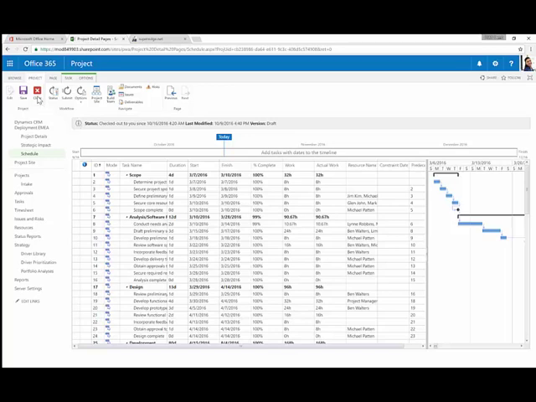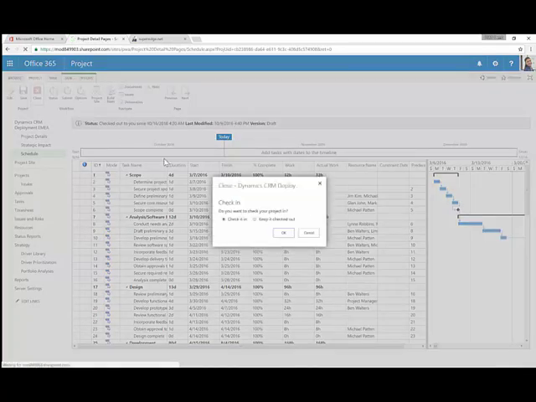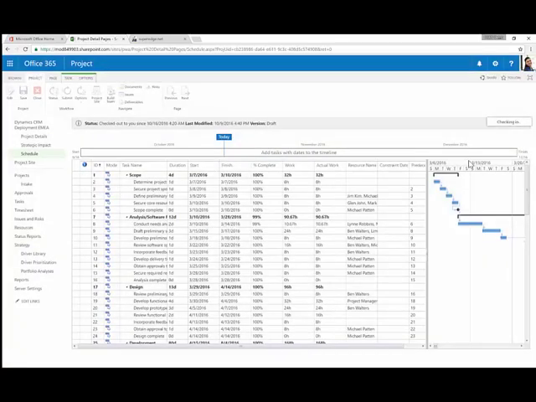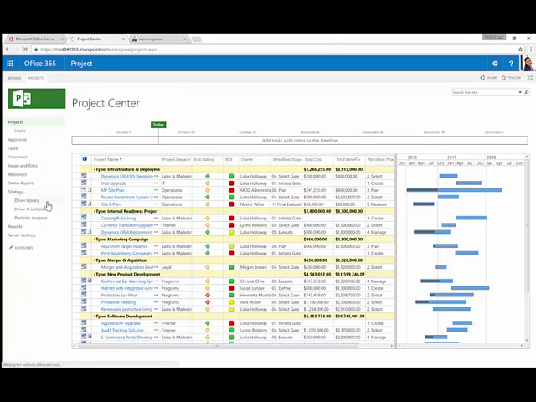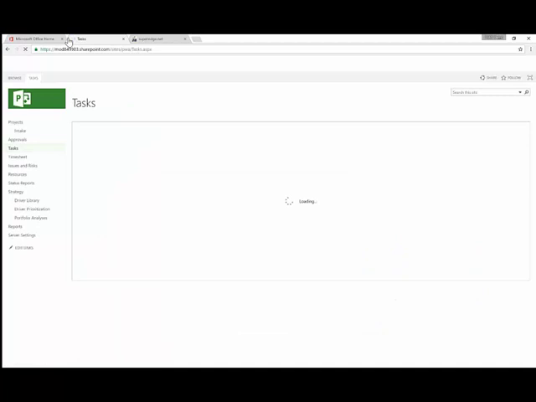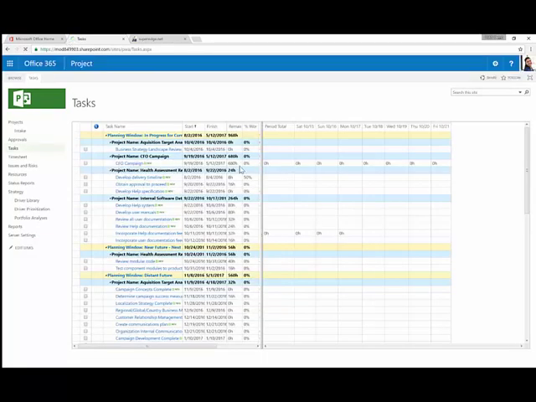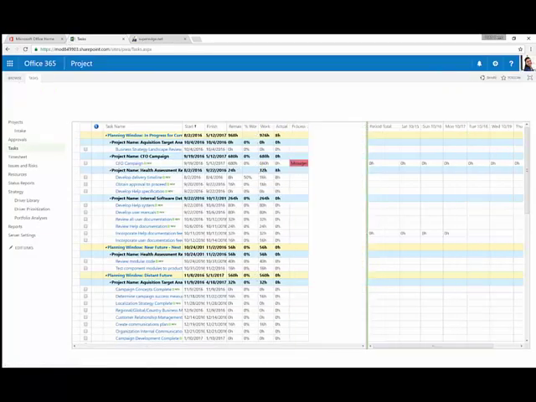Because Lydia is in several other projects, she might be over-resourced. It means she might have many more tasks allocated to her than she actually has available time. She can verify if she's in this pitfall by going to the tasks list here, and she can see in a unified view all the tasks for all the projects she has assigned to her.